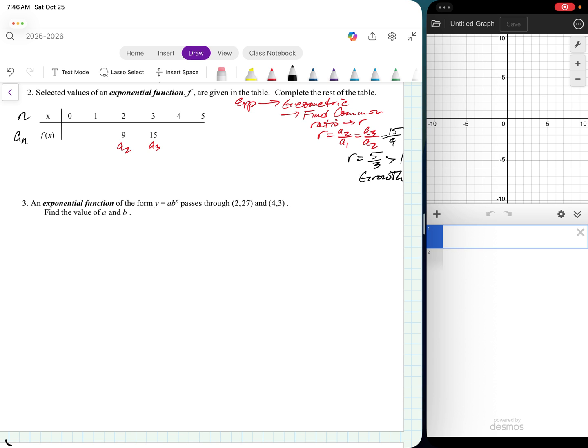All right. So what we want to do is multiply by 5/3 to get the next term. So we multiply by 5/3. This is the concept. Then we take 15 times 5/3. You can multiply and then divide, but if you want to do it without a calculator, you divide first, get 5. 5 times 5 is 25, and then voila, this is 25.